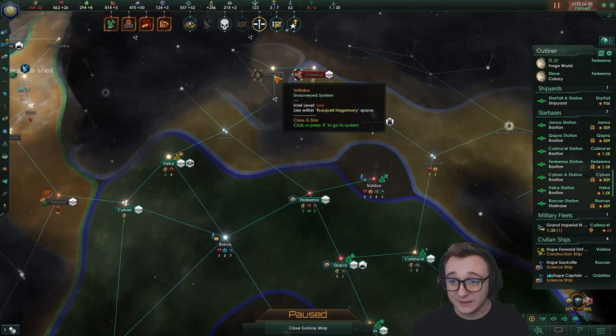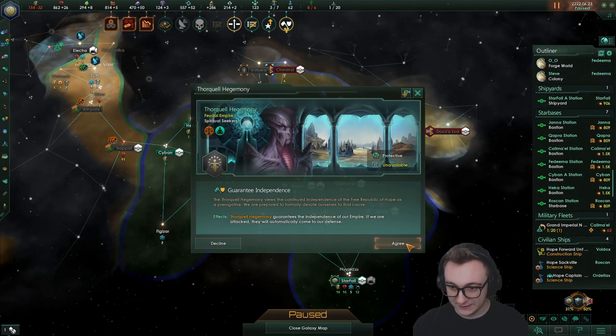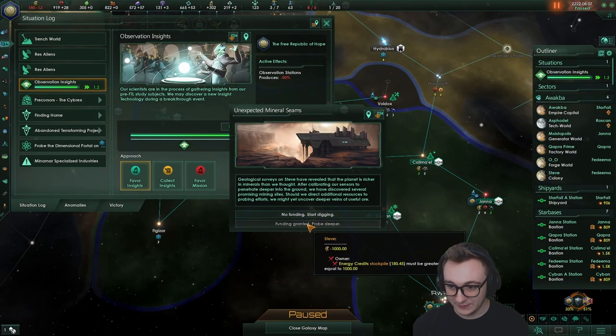Oh, they've got a rebellion. That's what you get for trying to kill me. Independence guaranteed. Thank you. So nice. Yeah, primitive has not activated. It hasn't helped us yet, but we're about to get an insight, which will hopefully be a great tech.